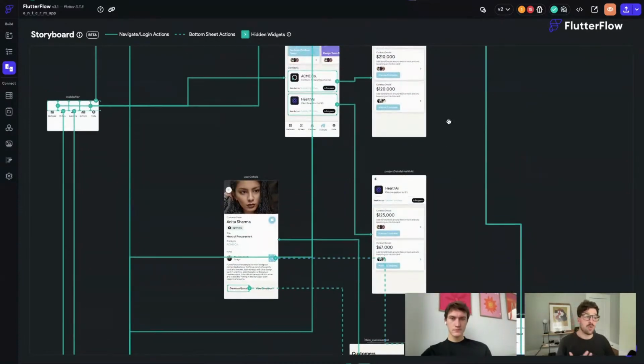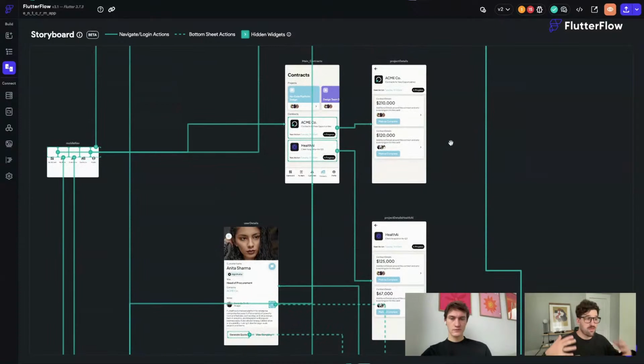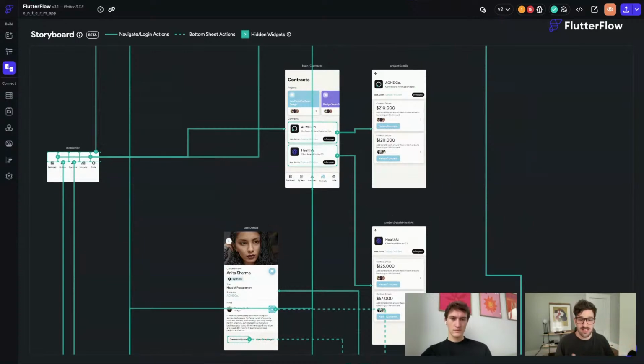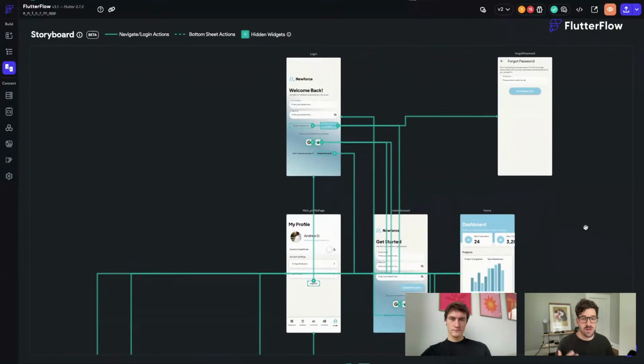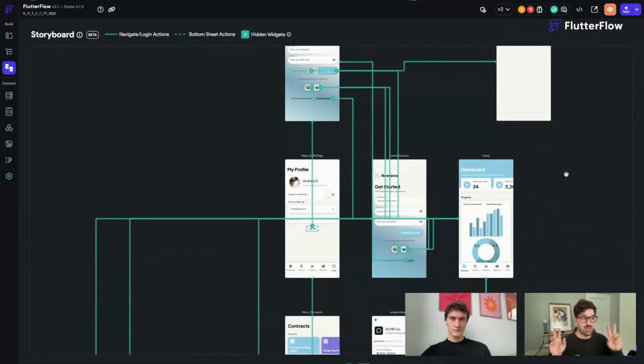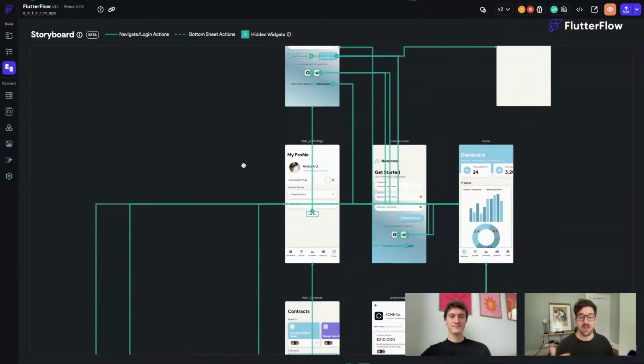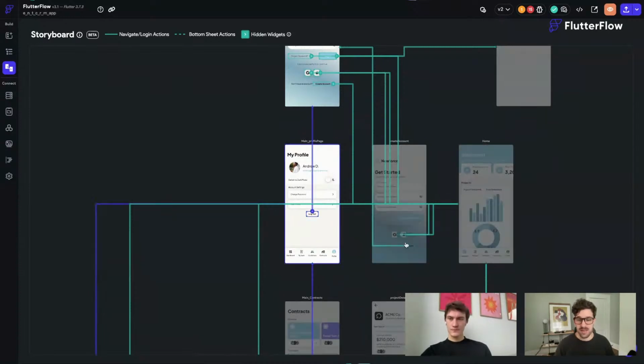This is actually really nice for large applications where you're working within a team and maybe didn't create everything. You can see all the screens that have been created in more of a logical flow, rather than the all pages view where it's just like, okay, you worked on the profile page. You can actually see, have you connected the profile page? Does this button work?